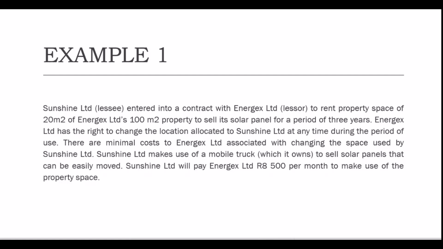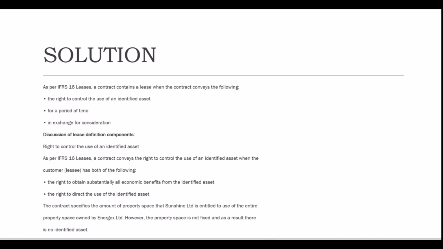Good. So in this question, it says that as per FAC16 lease, the contract contains a lease when the contract conveys the following. So you see what they've done. They've stated the definition. It contains the right to control the use of an identified asset for a period of time in exchange for consideration. So you must talk about period of time, just like the lady did. You must talk about in exchange for consideration, the 8,500. You must talk about everything, and then you conclude and say whether it is or it's not a lease. Good. So you don't stop. When you realize that some part does not comply, you carry on. Good. Discussion of the lease definition.